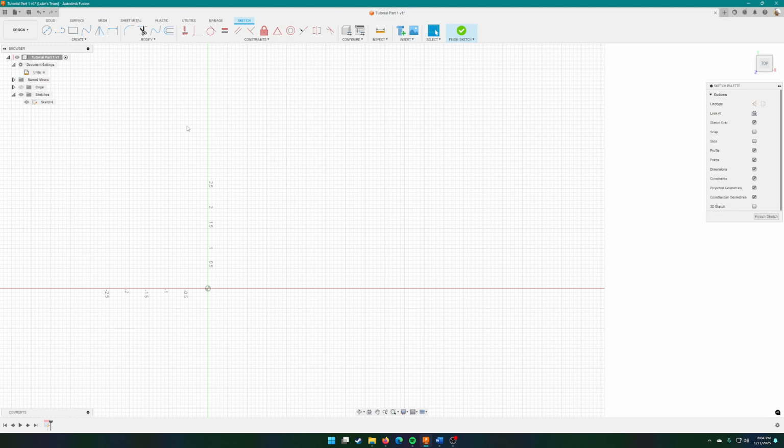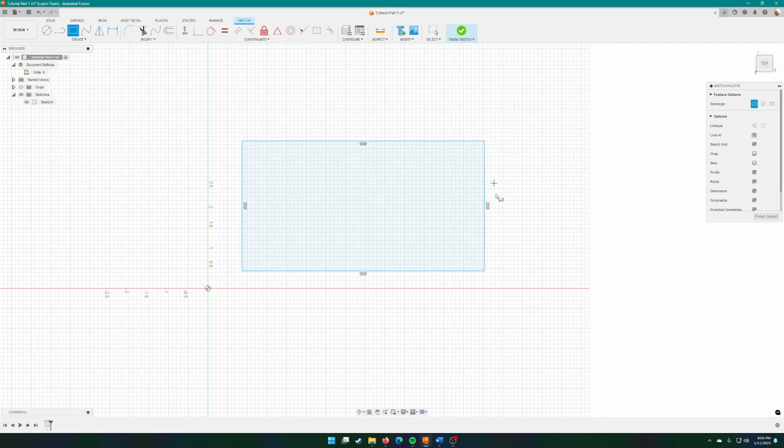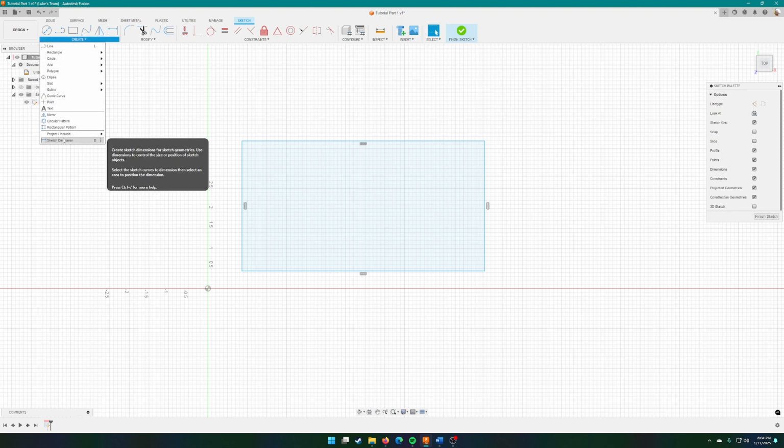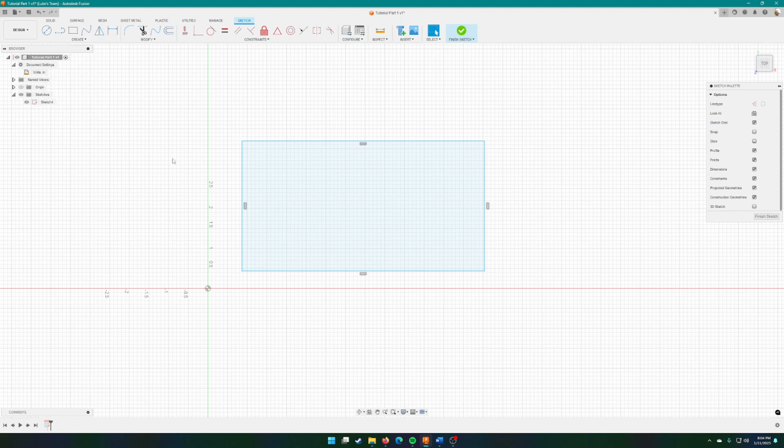Or let's start again: create 2-point rectangle, click. I can ignore that entirely. And now what I can do is go to create, and I can do sketch dimension. Or I can hit the D key. You will see me just magically appear with a dimension. That's because I'm hitting the D key. I'm not going to go through create, click, whatever. So we're going to do it for the tutorial.